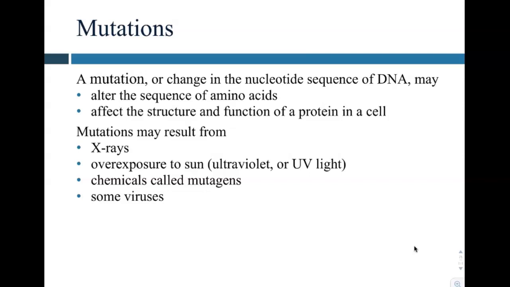You can have mutations in your DNA result from X-rays. Any radiation can expose you to risk of mutations. Chemicals called mutagens can mutate, change the nucleotide sequence, and then there's some viruses that can go in and they can cut up DNA, and they can insert things in DNA as well.